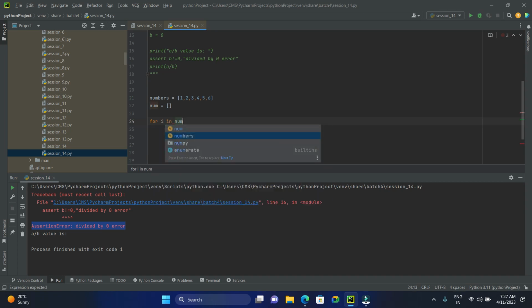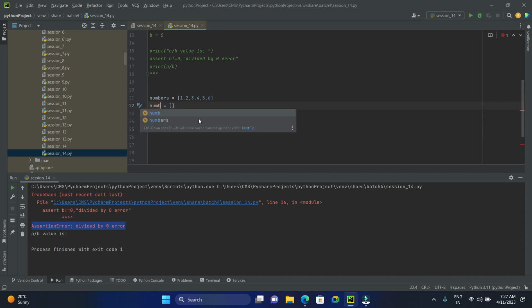Numbers one is the actual list, the main list. Numbers two is the output list, and the output list is empty.